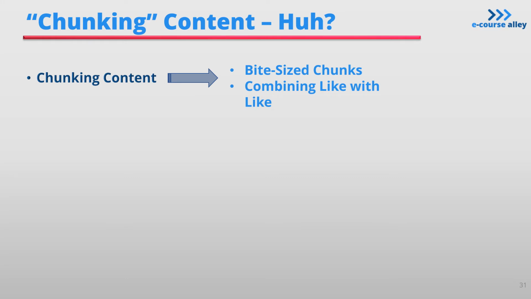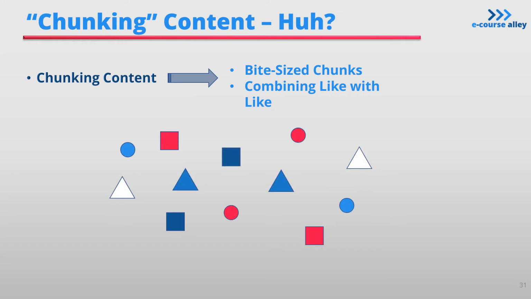In other words, when you have brainstormed the basic content for your online course, let's assume these different shapes here represent the brainstormed and researched content. And if we are starting to create your content skeleton, you may unknowingly start to chunk your content. You will be thinking things like, oh, this part is similar to this other part over here, so I'll put them both in the same area to make it easier for the learner to understand.